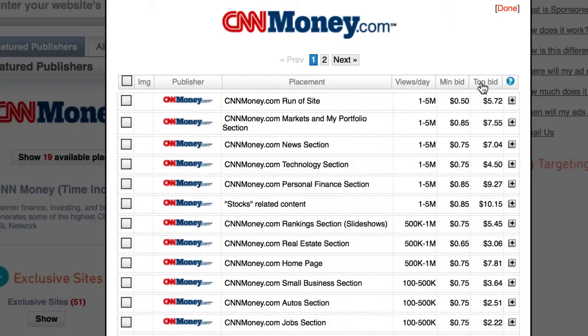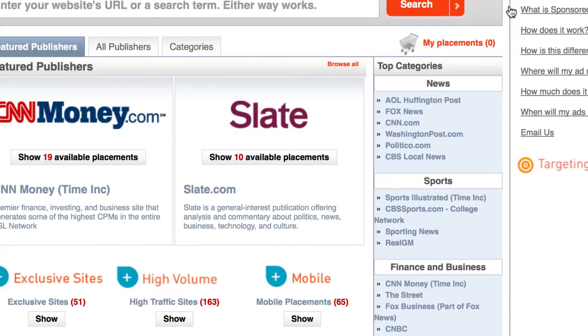If you want to be the top bidder, absolute top bidder, it's going to cost you $5 per click. That's a lot. Okay, $5 per click, that's a lot. I don't want to be a top bidder. You know what? I can be number 5 and I can pay like $1 per click. Okay, but if my offer is very targeted and it converts, you know what? I'm going to be in front of between 1 and 5 million people per day. Okay, per day. Now this is on a little bit more expensive side. I'd like to keep them down. So let's take a look at another one here.